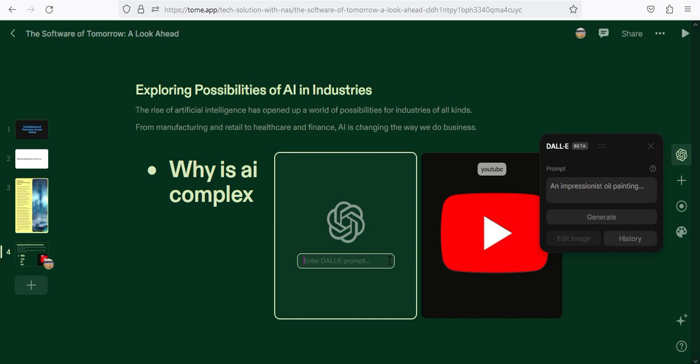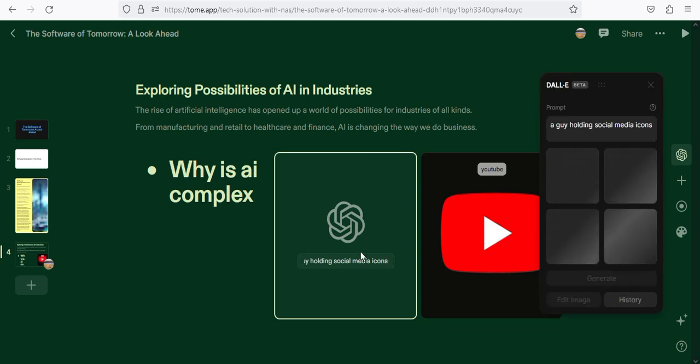So let's say, because it's something about software, I'll say a guy holding social media icons, and now click enter.